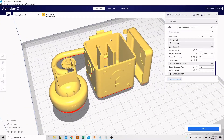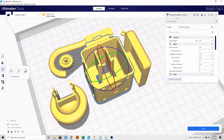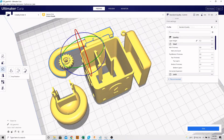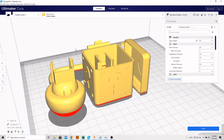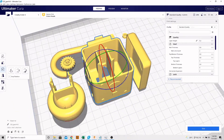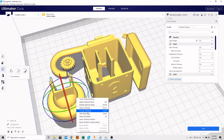You can see I've got the pieces loaded in here. I'm using Ultimaker Cura slicing software, but you can use any 3D printing slicing software. So you can see I've got the box base, the box lid, the hook piece in back here, and the gear piece. And then over here on the side is a character piece — this one is the mushroom head. I'll be printing that separately in red, and all the box components together in yellow, so I'll go ahead and delete that out for now.